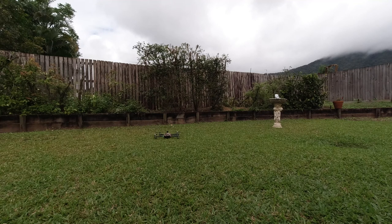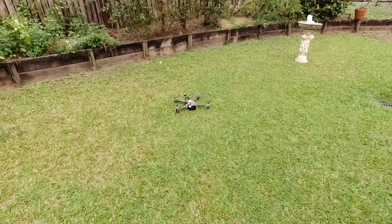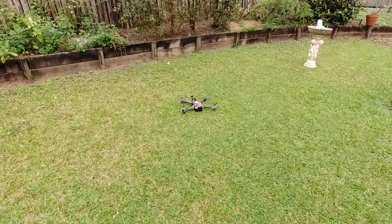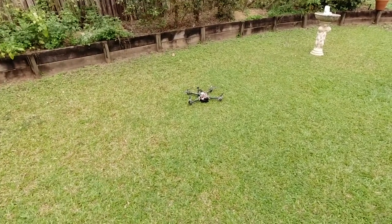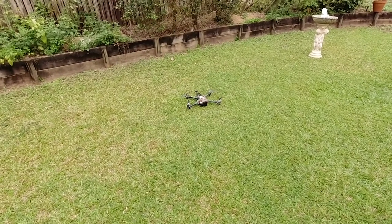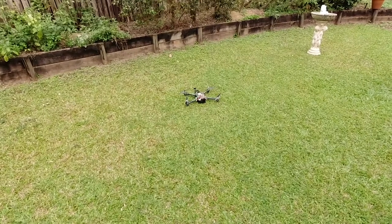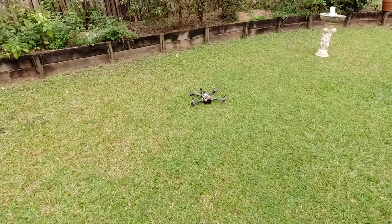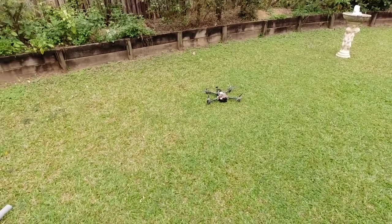So that's substantially better, surprisingly. I don't know whether the legs on it were making it a little bit more unstable, but that was a lot more stable. It's still using just over half throttle to stay in a hover, but it does feel a lot better in the air. So I might give it another try, and I'll put it in stabilized mode just to see how solid it is and if it can handle it.